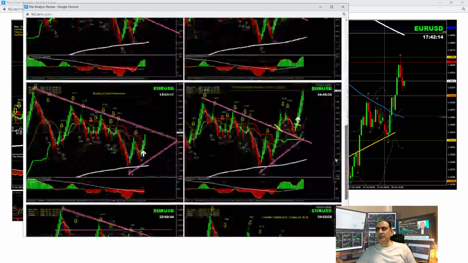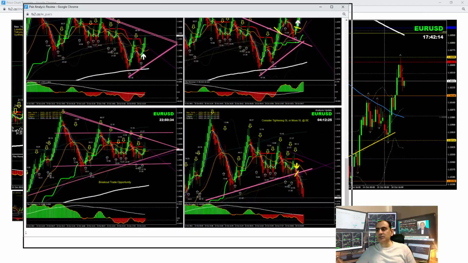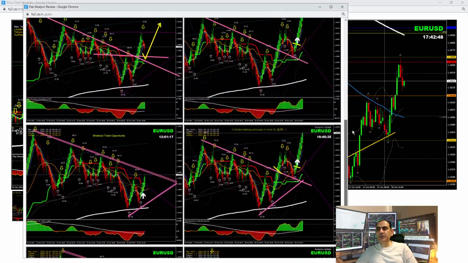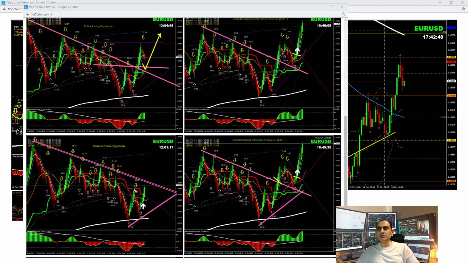If you look at the first analysis, that was the market open yesterday. After the market opened, you can see this was the consolidation breakout. We had a very small short trade here. Based on the 4 hour, you can see here we banked beautiful pips as soon as the price hit this previous low level, as explained. As you can see, we have this short trade and banked beautiful pips.